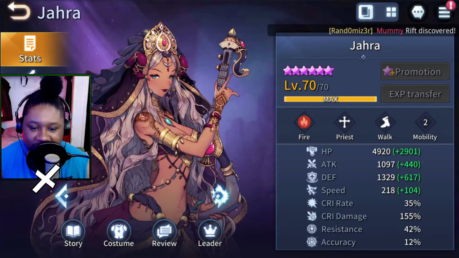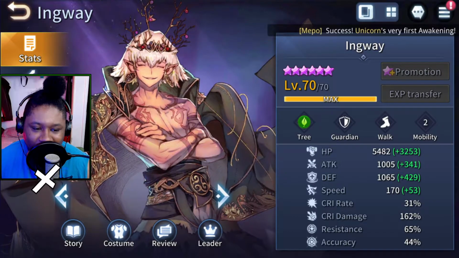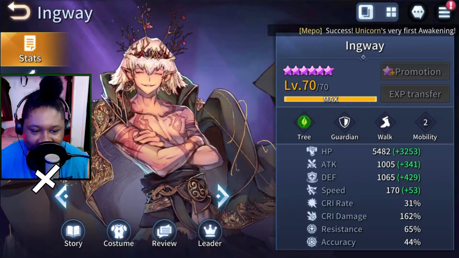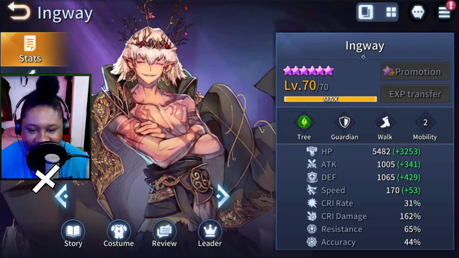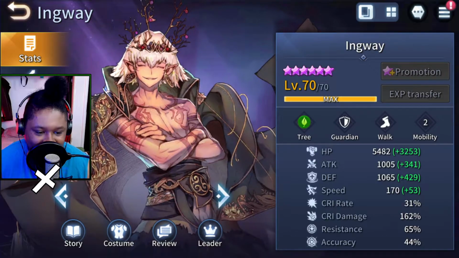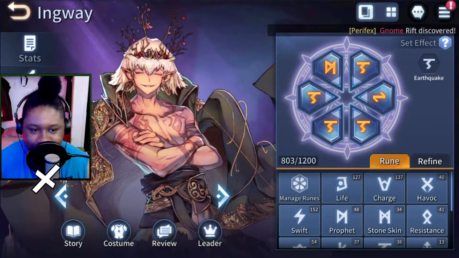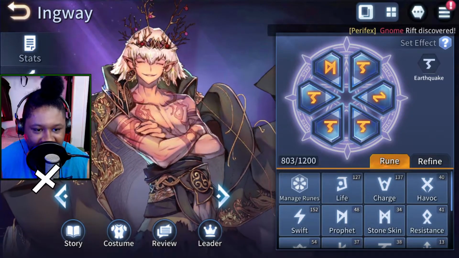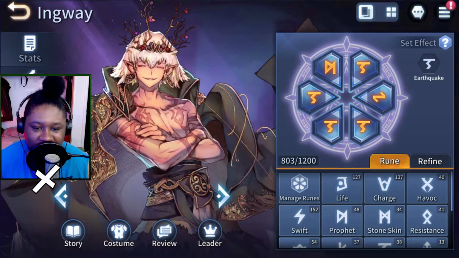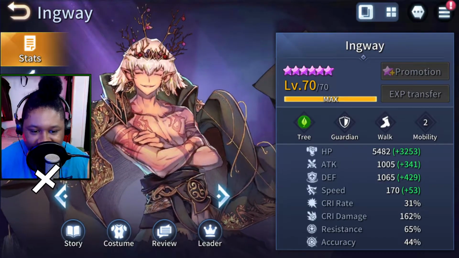Ingwe, I got him. I don't really use him. I use him occasionally in TOA hard and stuff like that. I get the hype around him, but I don't really like him like that. So his build, it is what it is. I use him on defense because he's annoying. He has the earthquake and a broken set at the moment. Earthquake just so he gets stunned. Skill wise, I haven't skilled him up fully, but yeah.